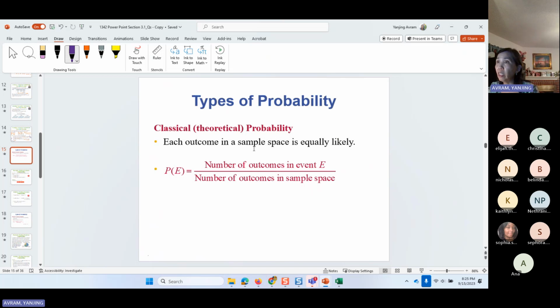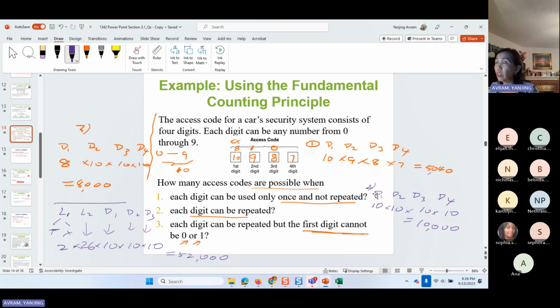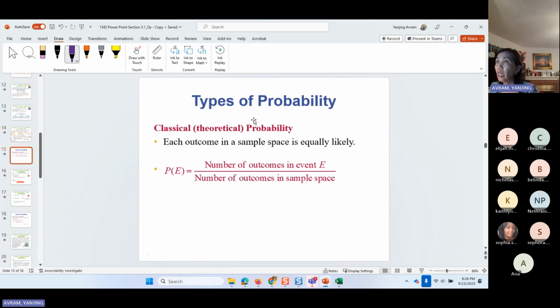Okay, now we're talking about probability. Those were just the counting principle. The total number is not a probability, it's just the total possible outcomes. Now, for the probability, you have to take the number of outcomes in the event E and divide it by the sample space. We just mentioned earlier, what is a sample space? The sample space is all possible outcomes. Sometimes we call it the total. So you use the number of outcomes divided by the total, and that becomes the probability.